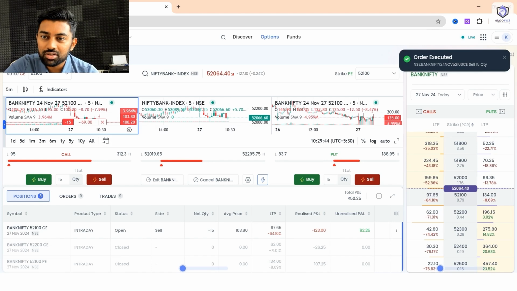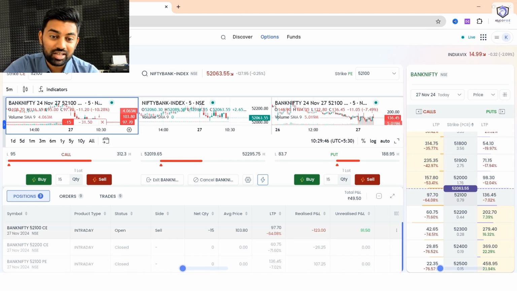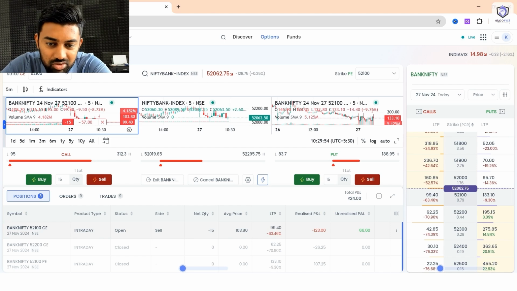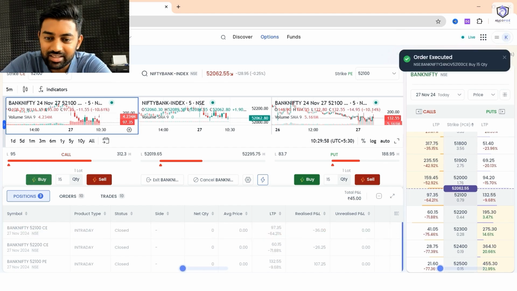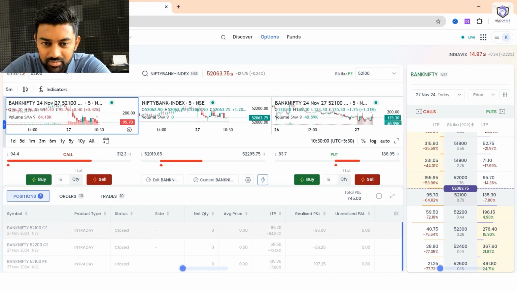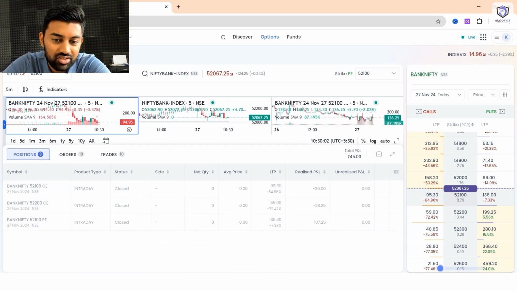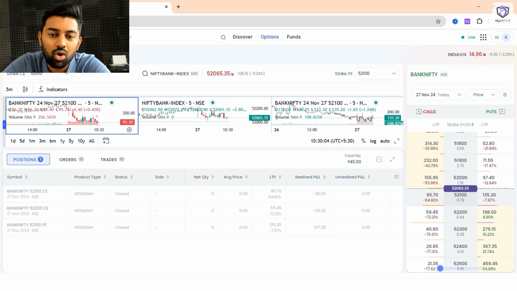I got one more order executed. This is basically the stop loss that I had triggered. The stop loss now got executed. I exited something manually and now the stop loss is getting executed, but this is also giving me profit. And now if I want to exit this, I'll just simply click on buy and that's all. It is also exited. So this way I can manage my buy, sell of calls, puts.